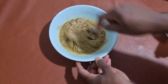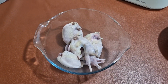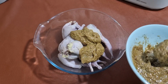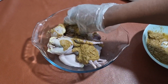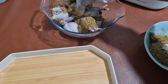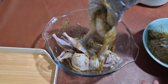Now we're gonna transfer our quail into a bowl and then go ahead to marinate it nicely. Now transfer your clean quail into a bowl and add in some generous amount of your marinade. Make sure your quail is free from water. Then go ahead and rub it gently and beautifully, ensuring that it is nicely coated. Once that is done, transfer it into a tray and let it sit for about 3 to 4 hours.